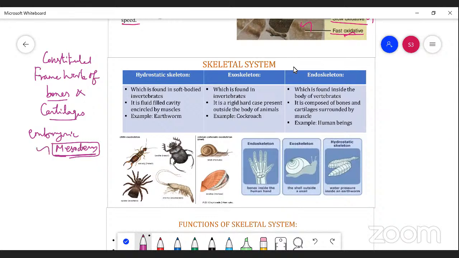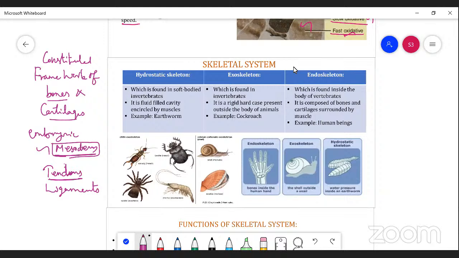Next, the muscles are attached to the bones. The muscles are attached to the bones by means of tendons. You already know what a ligament is and what a tendon is. The muscles are attached to the bones by tendons. One bone is attached to the other bones by ligaments. I think you remember that. What is a tendon and what are ligaments? A muscle is attached to the bones with the help of tendons. One bone is attached to the other bones with the help of ligaments.